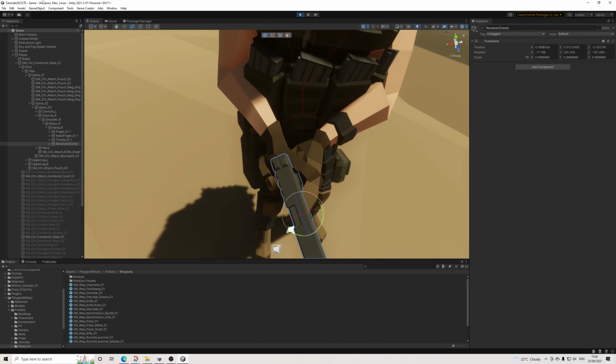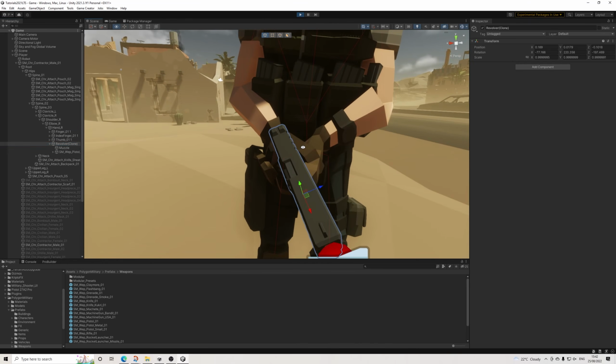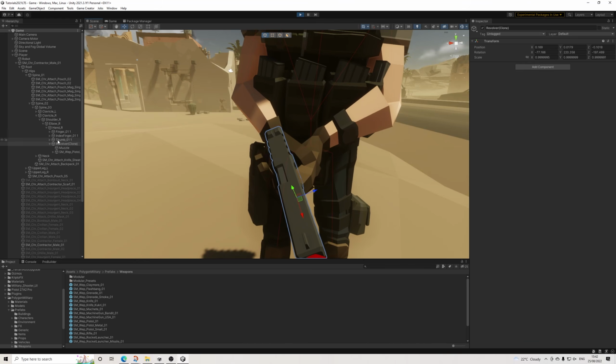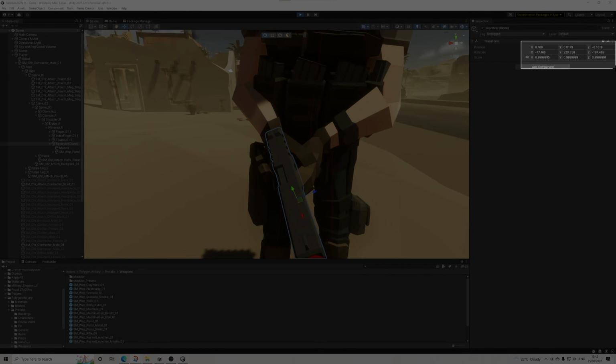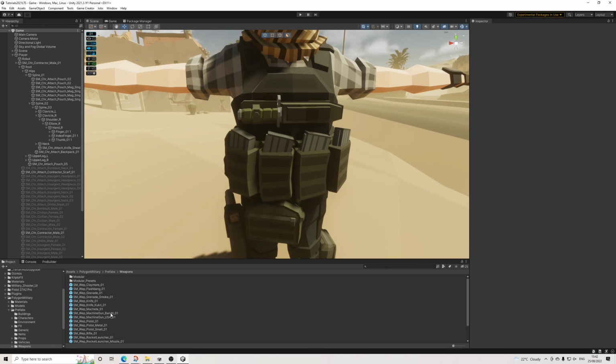Now, one of the important things I do want to highlight when you're doing this is make sure that you're actually selecting the parent and not accidentally selecting the model. That's happened to me so many times, and then you know, you look and it's all wrong. Cool. So we need those values. So what I'm going to do is I'll do a snip. I'll snip those values, and then I'll place those values. So I have the values on my second screen, but you can just, you know, copy them over if you happen to use Synty and this gun as well.